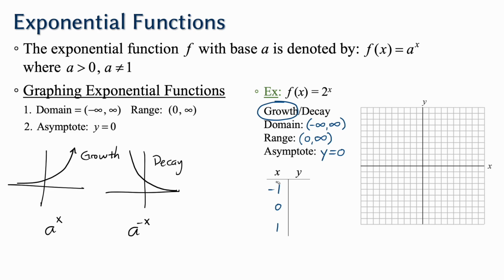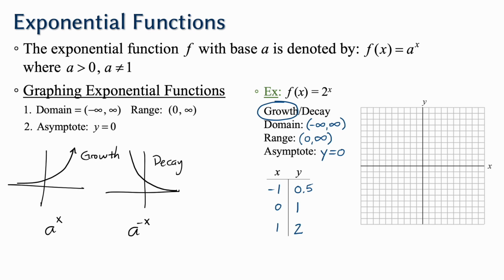So let's go ahead and plug -1, 0, and 1 into our exponent. If we plug in -1, 2 raised to the negative first is just going to be 1/2, because raising something to the negative first power is the reciprocal. It takes 2 and flips it over. Anything raised to the 0 power is equal to 1, which we talked about. And of course, 2 raised to the first power is 2.